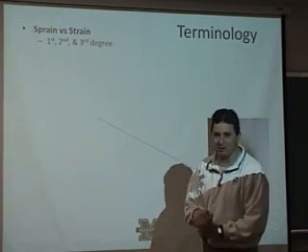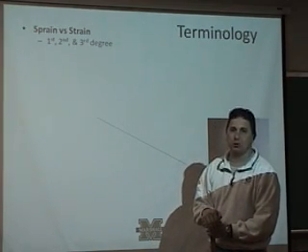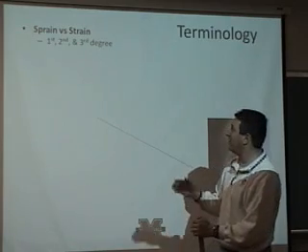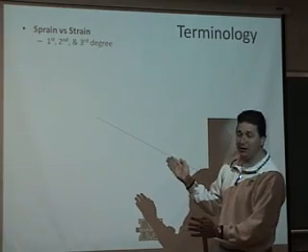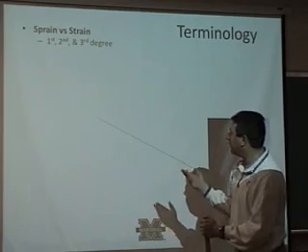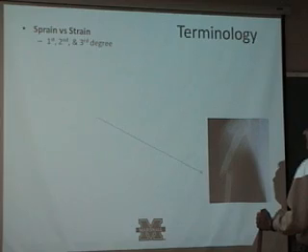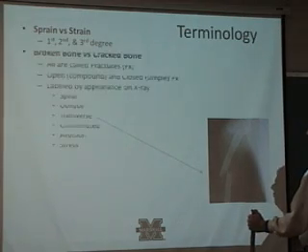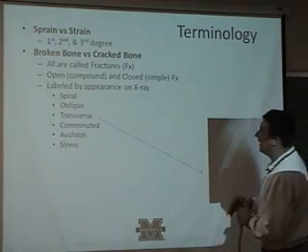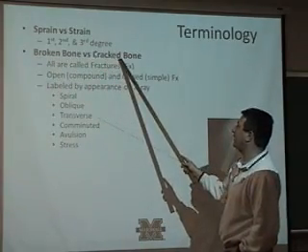People call it "tore my muscle." I didn't pull it, I tore it. That's what they mean by a third degree sprain. So from now on, everything is a sprain or a strain, depending on what it's to, and it's first, second, or third degree. We'll come back to that with each joint, and you'll need to carry that to each joint and from exam to exam. The next thing is, what's the difference between a broken bone and a cracked bone?